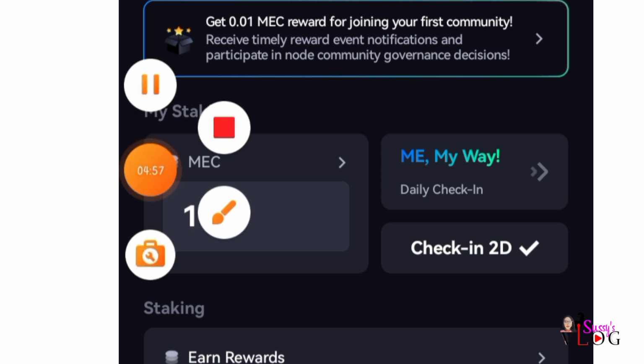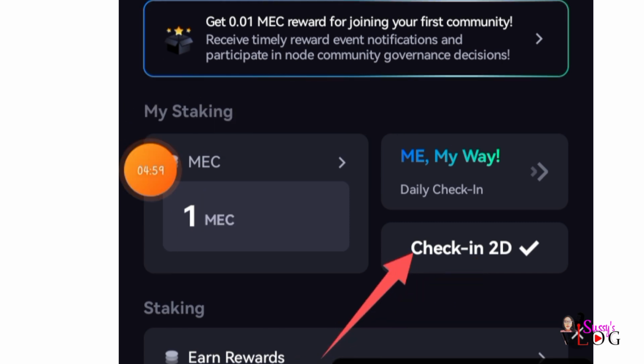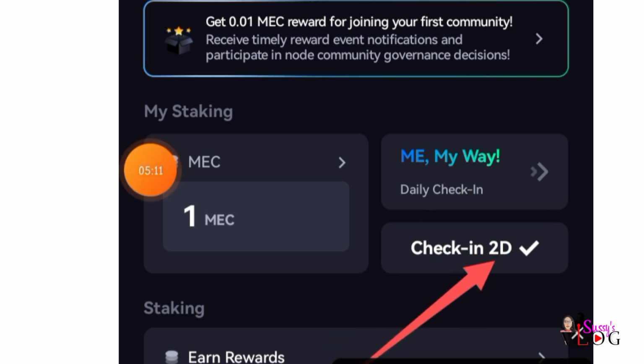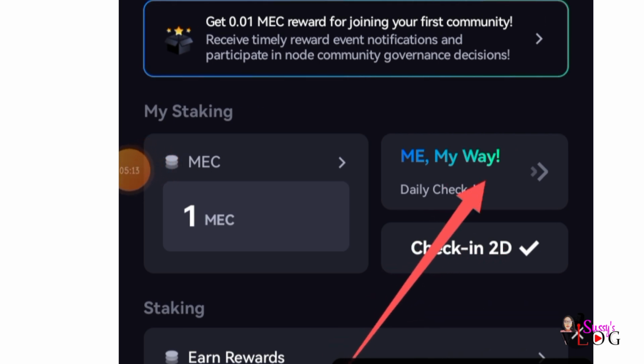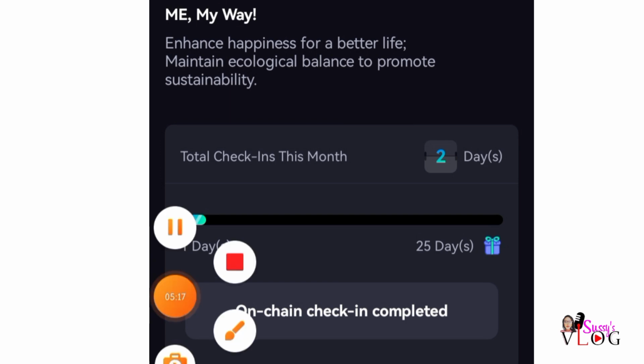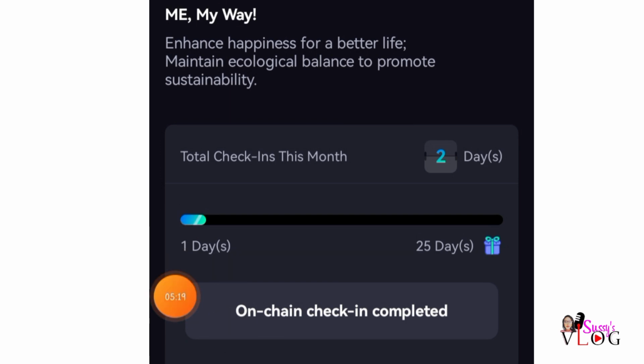Yes, if I have not checked in, if I've not done that word correctly, this place will still show that blue tab for me to do that. So that is how to check in here. Then you click on this daily check in here. Once you click on this daily check in, you are going to see that you've completed the daily check-in for today. That is that phrase, that's what they ask to input. That's how you check in on this website, on this app.